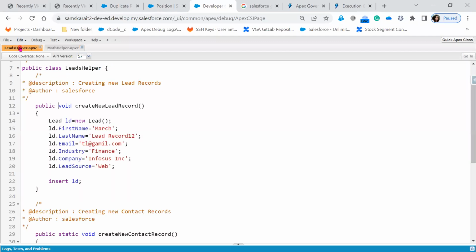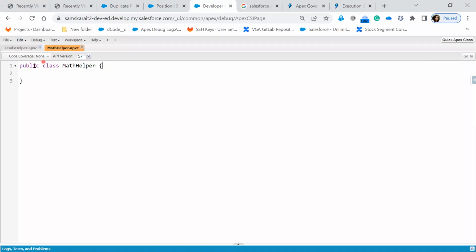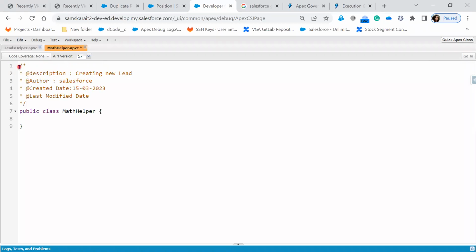Inside this, now I have to declare the description. So let's say that this is a generic or common class for mathematical operation. Now this is my class.